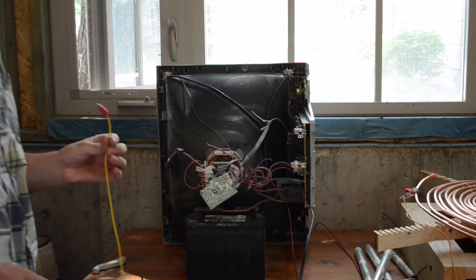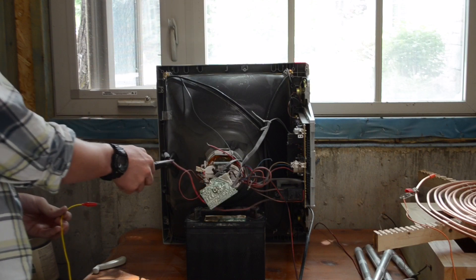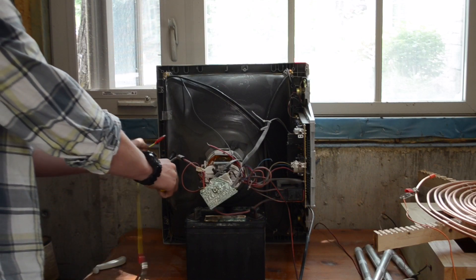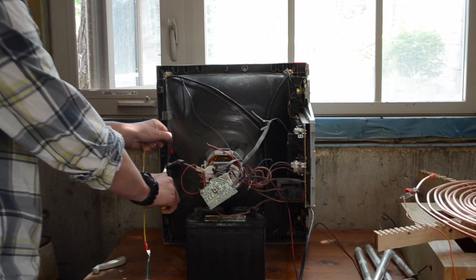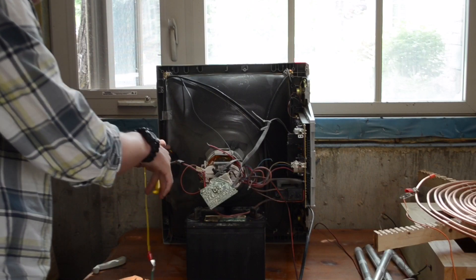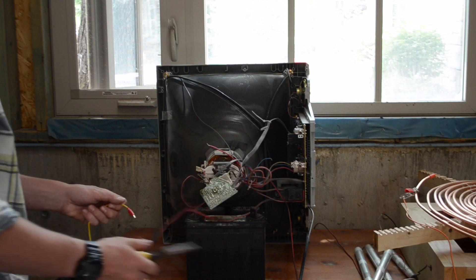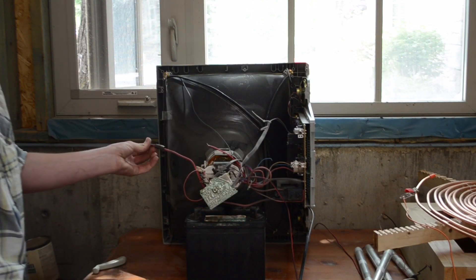This next part is very important to keep yourself safe. You'll find a thick red wire like this one right here leading to a suction cup on the glass part. You're going to want to get needle nose pliers, grab the suction cup, and stick the ground wire underneath like this to make sure that it's discharged, since this thing does retain charge — it has capacitors. Then grab the suction cup, squeeze, and pull it out just like that. It will easily come disconnected, and you can always put it back in.